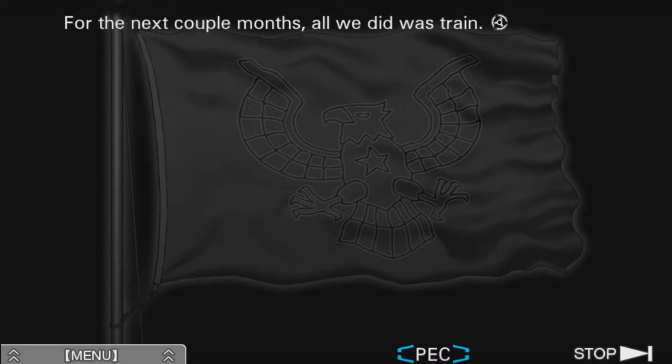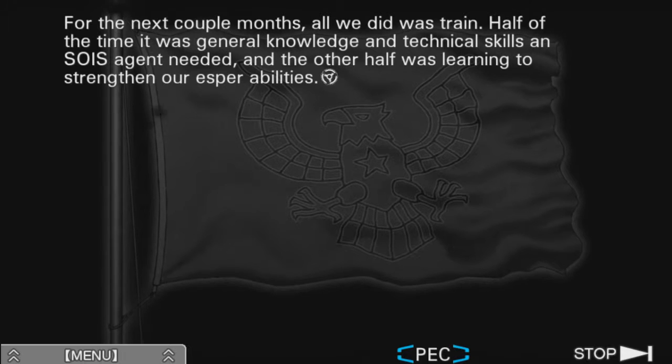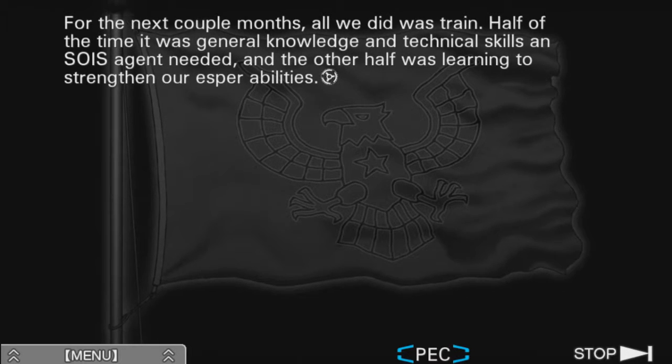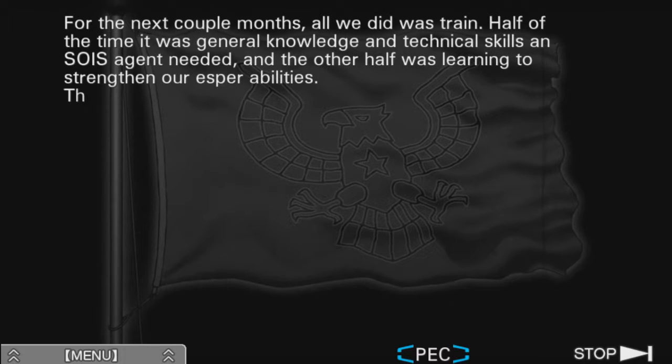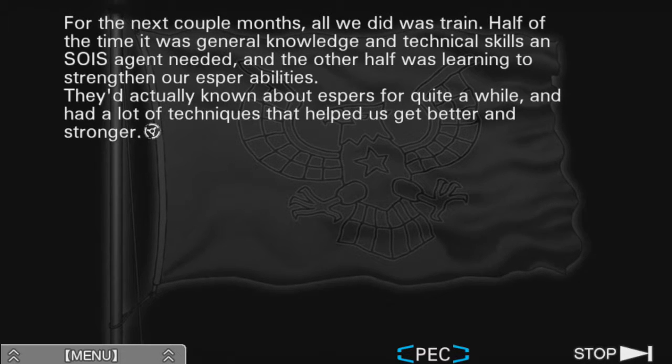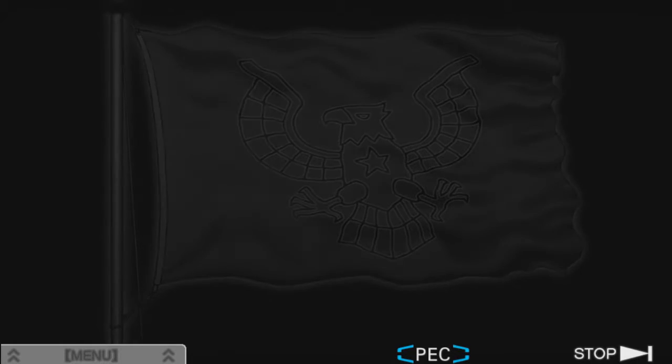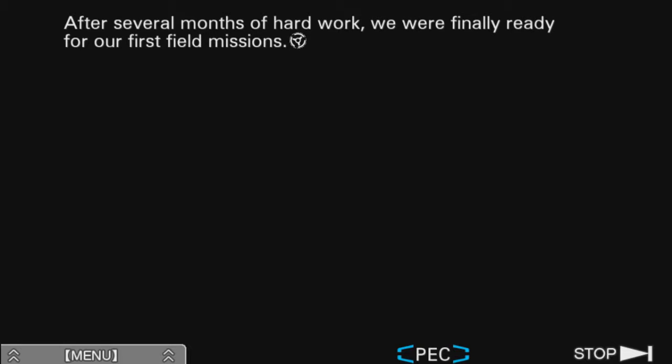The money! For the next couple of months, all we did was train. Half the time it was general knowledge and technical skills an SOS agent needed, and the other half was learning to strengthen our Esper abilities. They'd actually known about Espers for quite a while, and had a lot of techniques that helped us get better and stronger. Like locking us in a space shelter and making us be around other Espers so our power grows.